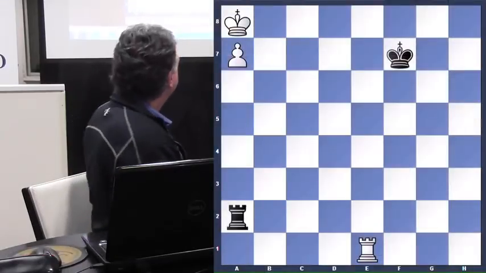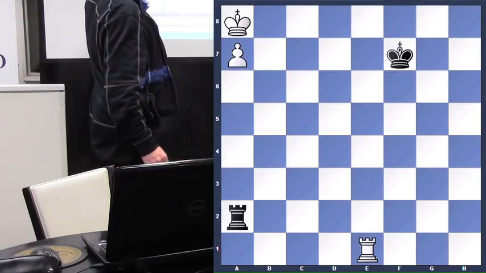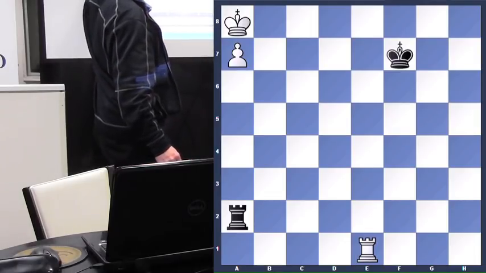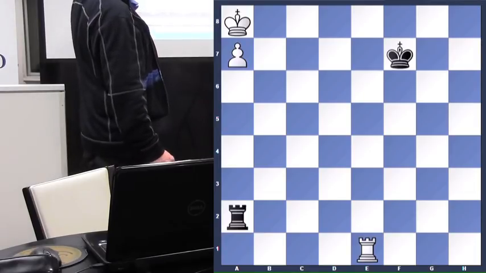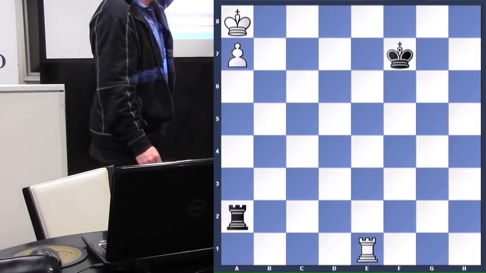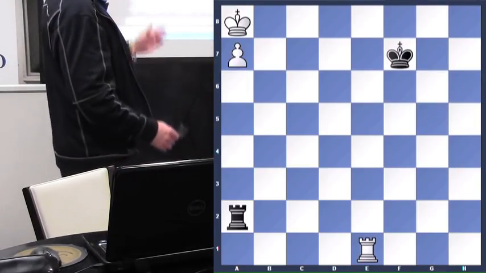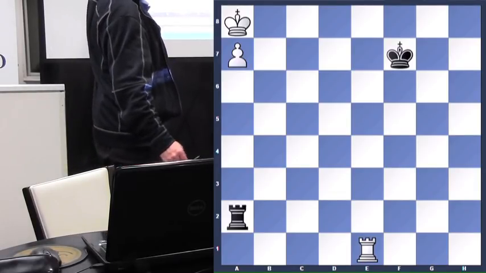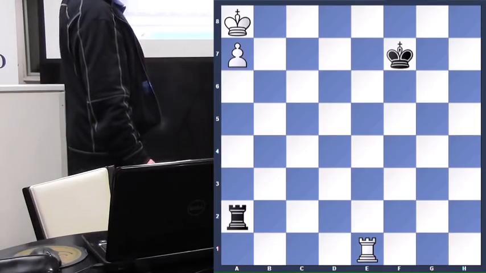I should hit OK. There you can see. All right. This is not the Lucena position. So whenever you have a B, C, D, E, F, G pawn with a king in front, it's always a win. It's always a win. The A pawn, as well as the H pawn, require that the defender's king be four files away from the promoting pawn.